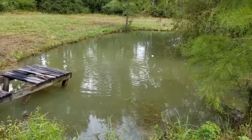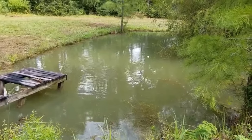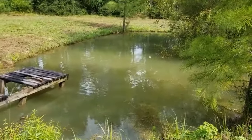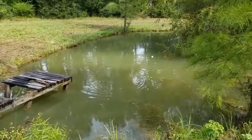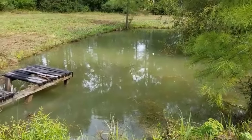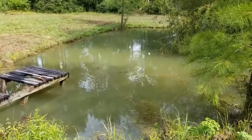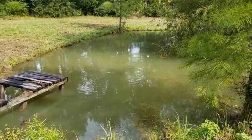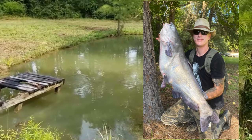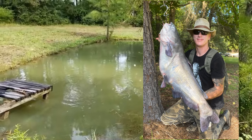The old catfish pond — I didn't think it had anything in it. Fixed the well, filled it back up, and I'm on the way to the fish hatchery to buy some grass carp for another pond. I just threw some food in and they're chopping it up out there. There are good pound fish and fingerlings, so there's likely still a big one in there. They've been reproducing all these years.